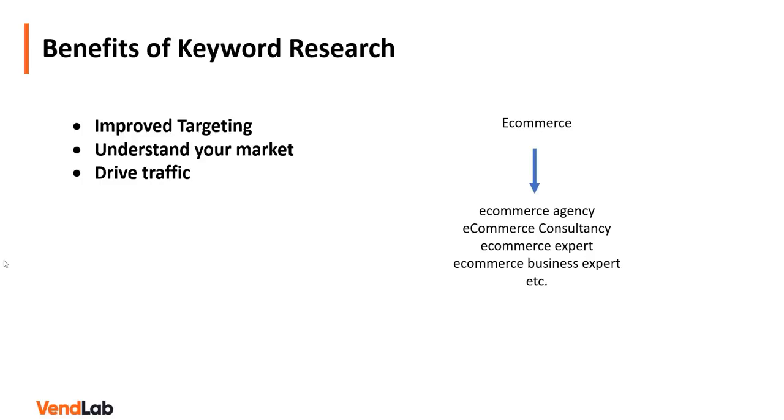The benefits of keyword research are as follows. Firstly, improved targeting. Effective keyword research can provide insights into current search trends and help you create content around keywords for which your audience is searching. It can also help you uncover keywords which you did not realize existed. For example, if you're an e-commerce consultancy like us, keyword research can help you discover relevant terms. If you start off with the word e-commerce, you might discover that people are searching for things like e-commerce agency, e-commerce consultancy, e-commerce expert, etc. And you can broaden the keywords that you are targeting your website on and drive more traffic.